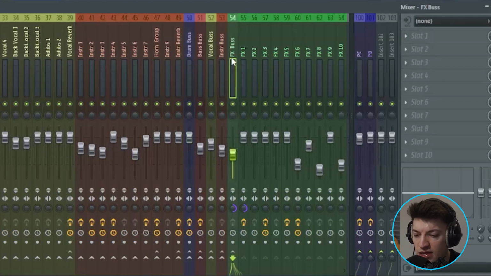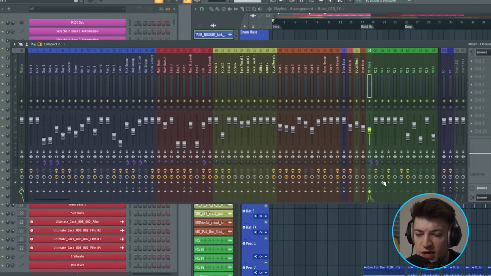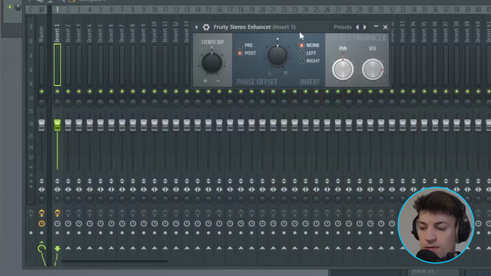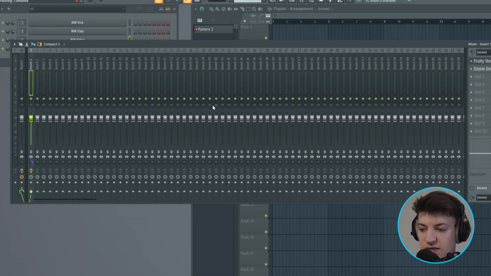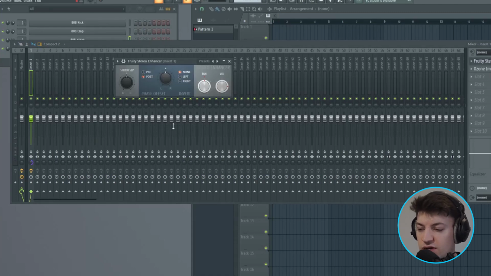And then typically you can see the effects bus here. I'll just have this in mono as well, just because it makes the mixdown sound more clear, in my opinion. Having a load of effects in stereo can just cause a lot of confusion, especially when you're using a lot of effects. Also, I recommend just using the purple thing on FL Studio and the utility on Ableton if you want to put anything into mono. And you can also use Fruity Stereo Enhancer here for a little bit more detail.